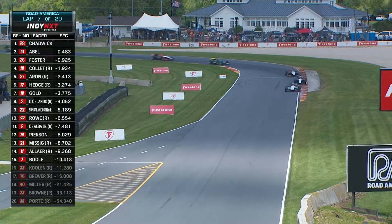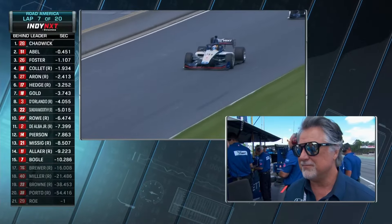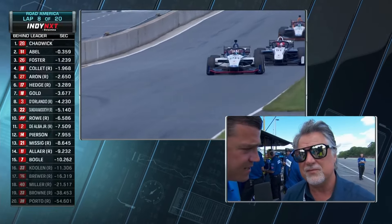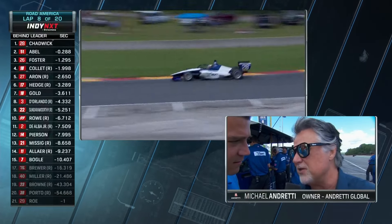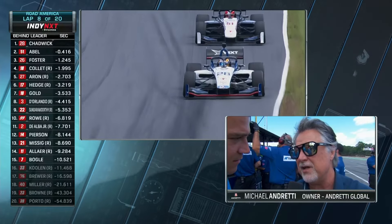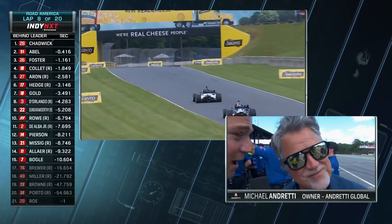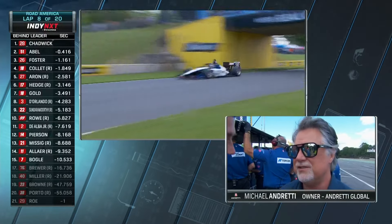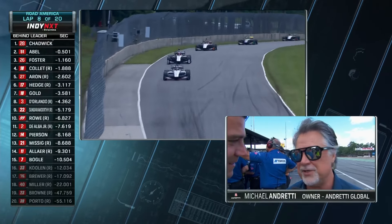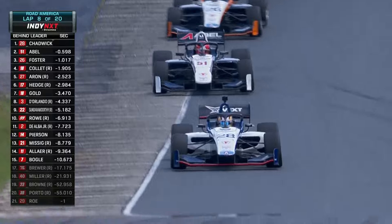Up front though — let's talk to the car owner of the driver in front. A man that needs no introduction, Michael Andretti, down here in pit lane. And Michael, we've been watching Jamie put on a heck of a performance. Talk to me about her development from her rookie season into this new season. 'She did an amazing job over the winter to get herself stronger, and I think that was her biggest problem last year. It's showing on the racetracks — she's been competitive since the first race of the year. Unfortunately she's had a lot of bad luck, but hopefully now it's all coming together.' Are you having to coach her? 'No, she's learning — she knows what she needs to do, she's got a lot of experience, and if you look at the way she's leading the race right now, she's doing a really good job.'